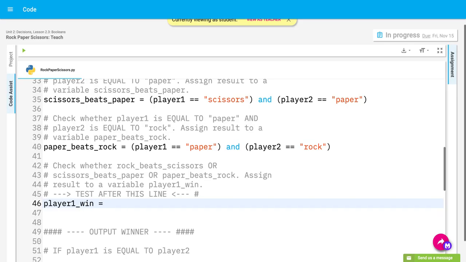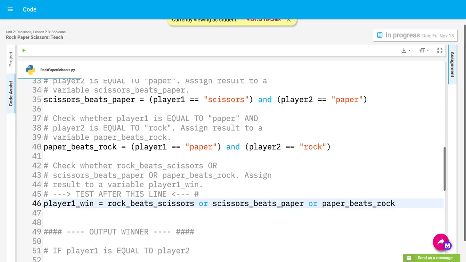So it's either rock beats scissors or scissors beats paper, or paper beats rock. Make sure you are spelling scissors correctly. You watched me, I almost screwed it up twice.